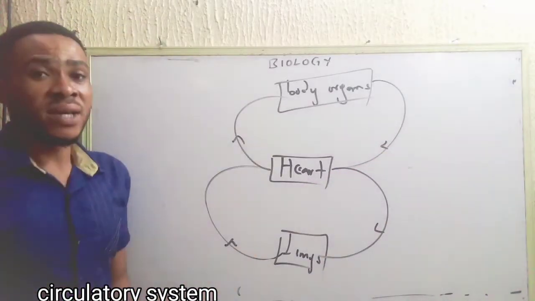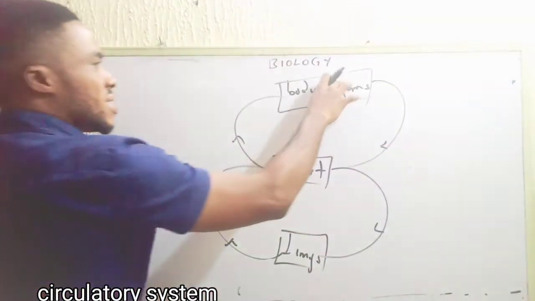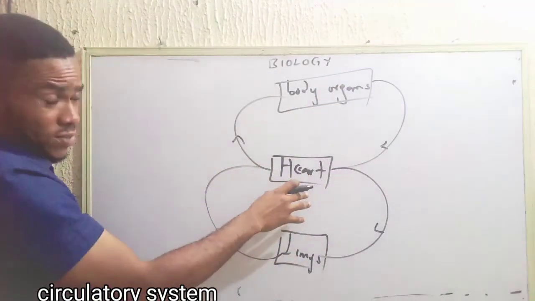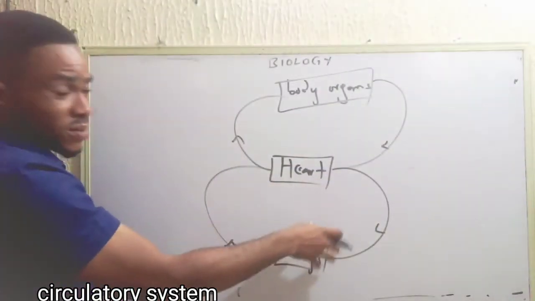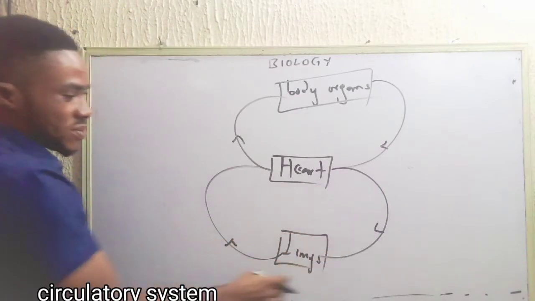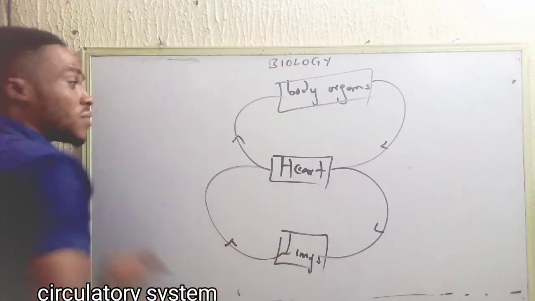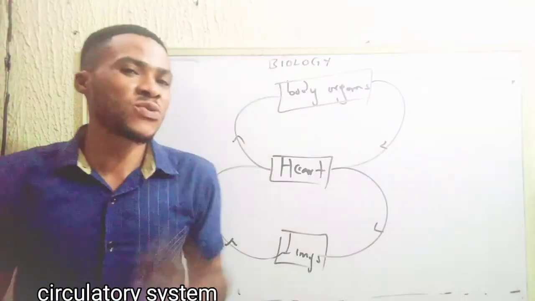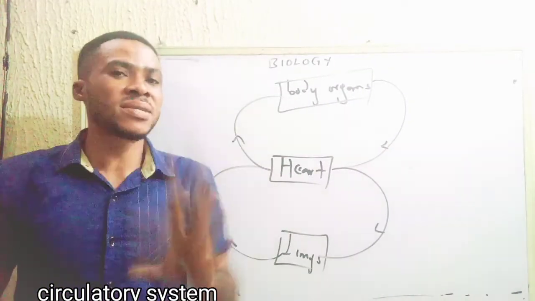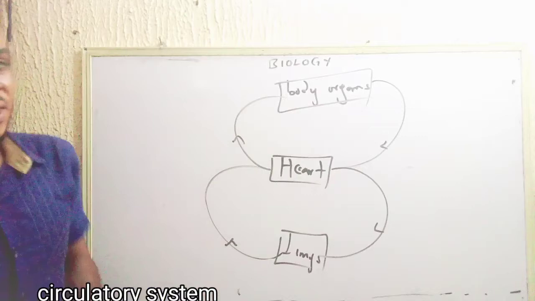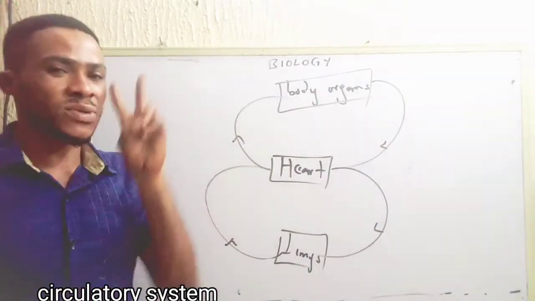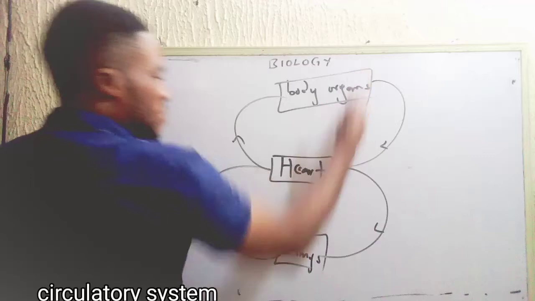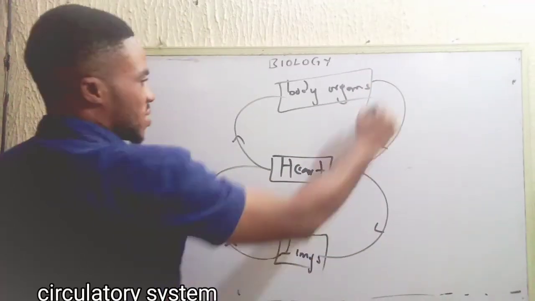If you notice, the blood comes to the heart first on its way towards the lung. And from the lung, it returns again to the heart. It simply means it is passing through the heart for what? Two times. For complete circulation in the closed circulatory system, the blood has to pass through the heart twice. Now, all the blood in this section is normally what?